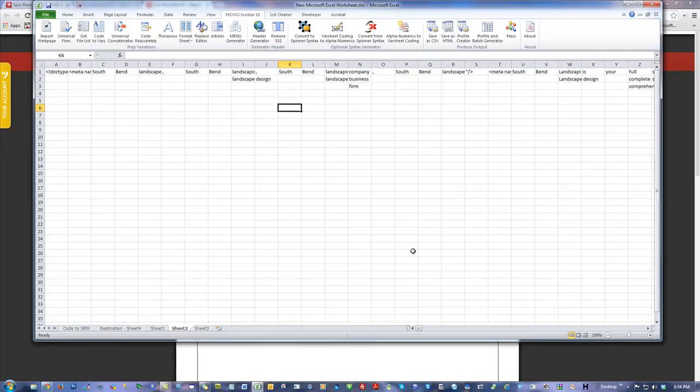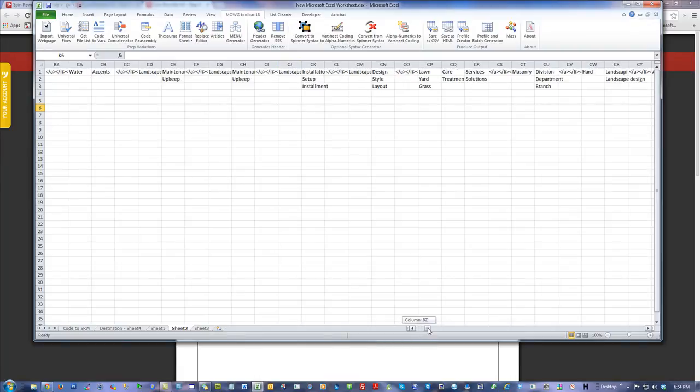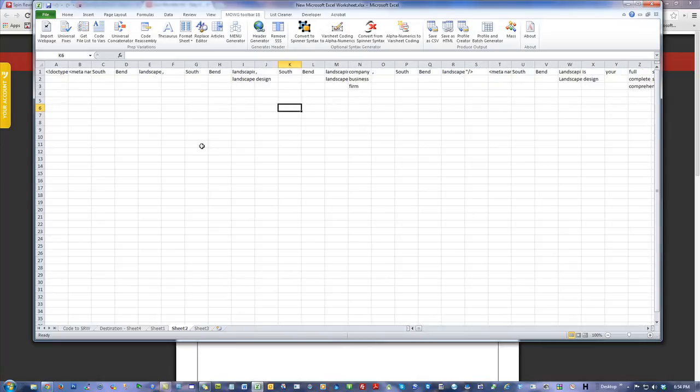Now at this point, what can I do? I can clean it up, add to it, go through it, create more variations, do a better job, make it better if I want. By the way, could I use my universal concatenator, like put South and Bend together and have it concatenate them all? I could. I just don't need to. I'm probably wasting my time if I do it city by city, but I could. Things like this can be done.